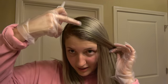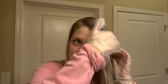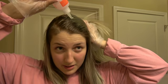Okay. Alright. I'm going to apply it here first because this is the color that I absolutely hate. This always happens to me. Tell me why this always happens. Got it all over my shirt, which is fine because you always want to wear a shirt you don't really care about. How do I even apply this without making a mess? Oh my god, dude, this is like too watery. Okay, so I'm gonna put my hand and block it when I do it and then just kind of massage it in. So, here's my tactic, guys.